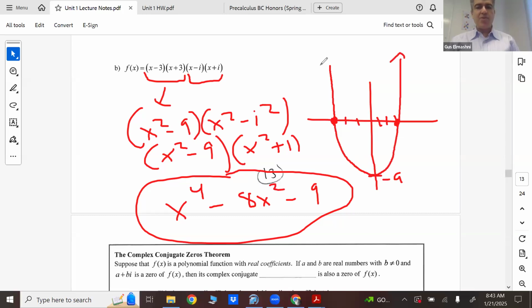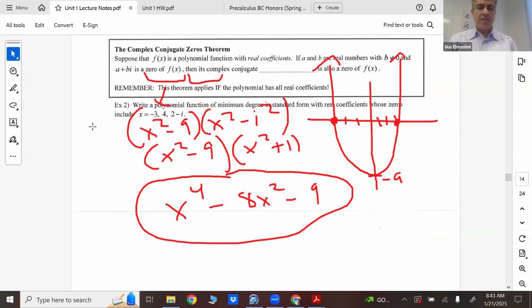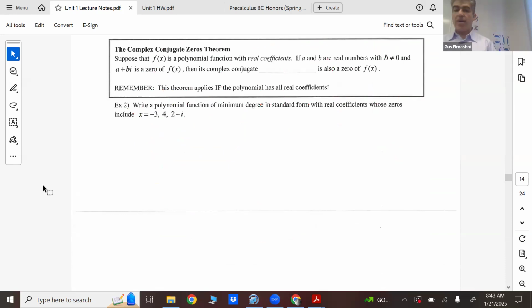So even though it's not truly a parabola, it kind of looks like one a little bit, right? Yeah, that's what I expect. And you can see it's decreasing until we get to 0, then increasing for x bigger than 0. So this just helps us get a better idea of how these graphs look without the use of technology. Okay, next up, complex conjugate zero theorem.